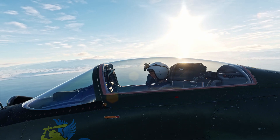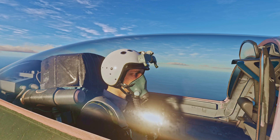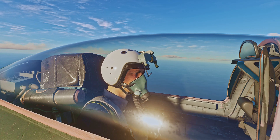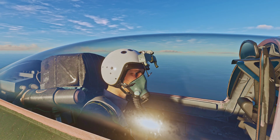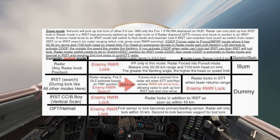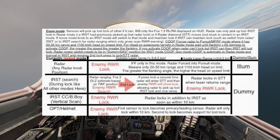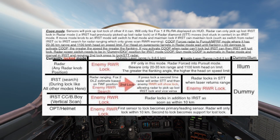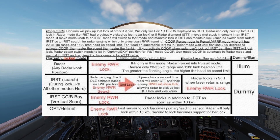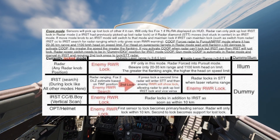Do keep in mind, however, that the IRST does not provide IFF. The IRST can also be used in combination with the pilot's HMD; however, we'll cover that in a different video. Take a look at the following image overlaid on your screen, graciously provided by AeroGloria/R27ET from Reddit. The left column shows the currently locked WCS mode, and all other configurations of the dummy/illumination switch and co-op switch are shown to the right. Pause your screen and take a screenshot.